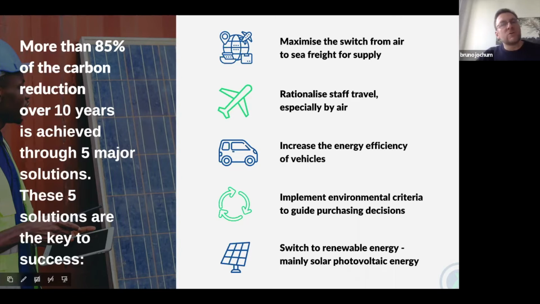Very importantly, and maybe more strategic on the long term, it's the importance of integrating precise environmental criteria to guide purchasing decisions, whether it's for goods and services. Of course, it has to be adapted to the different categories of goods that a specific organization uses. But this is a very big key to the reduction of footprint. And finally, a very clear switch to renewable energy to produce energy in the field where there's no electricity grid. And this means mainly solar energy. And here there's a very big question of how to do this switch, deploy much faster, and integrate also the technical partnerships or the internal technical capacity to do it.